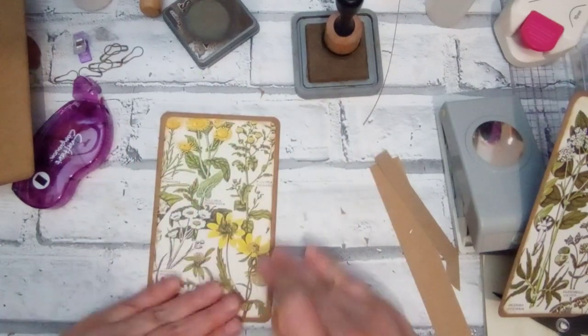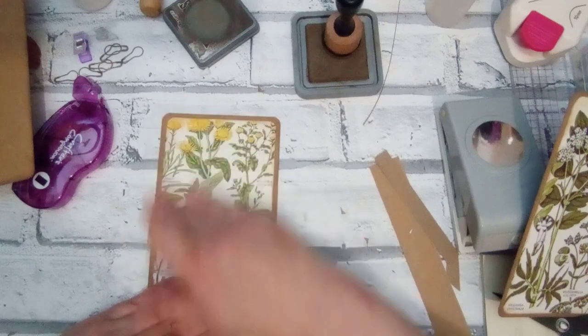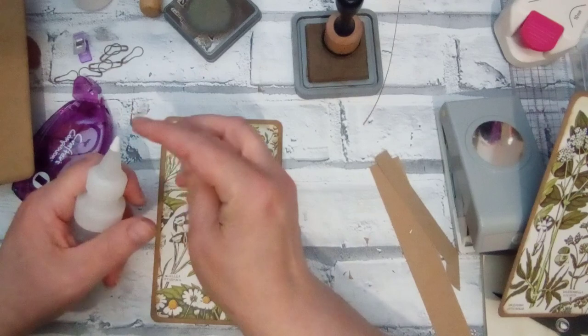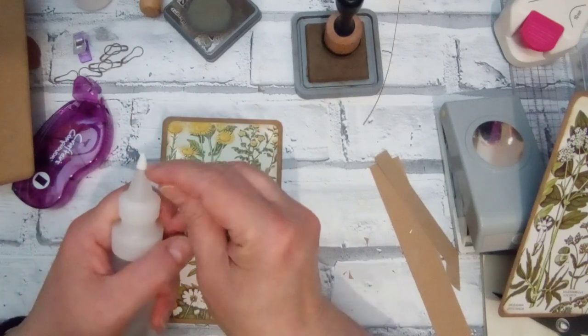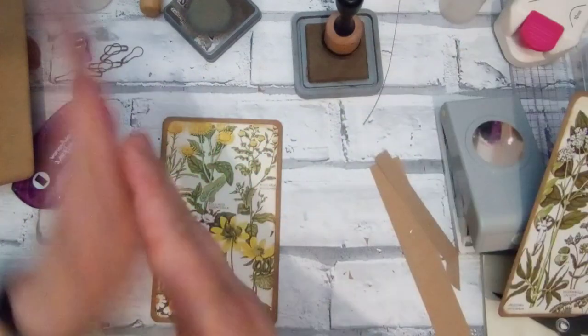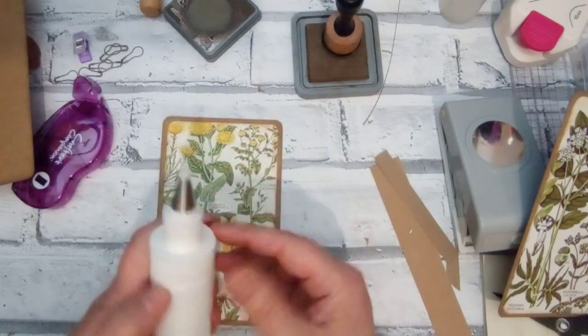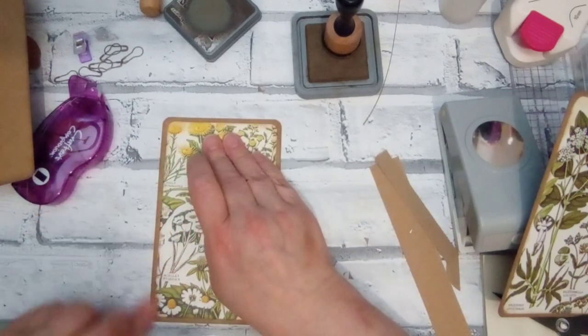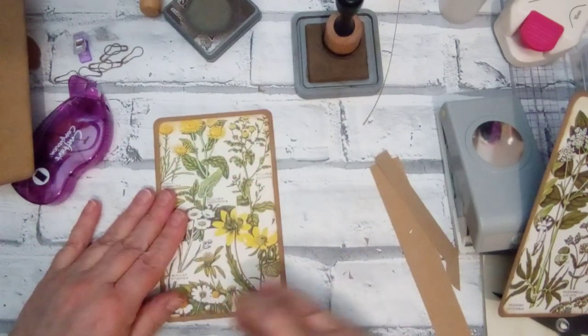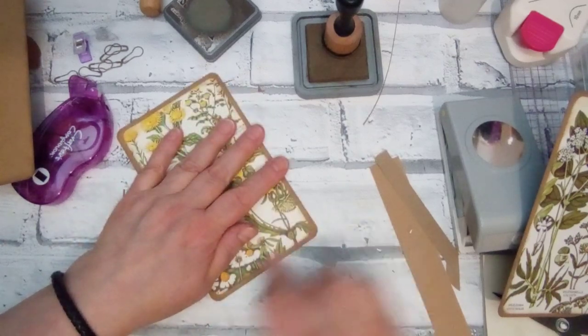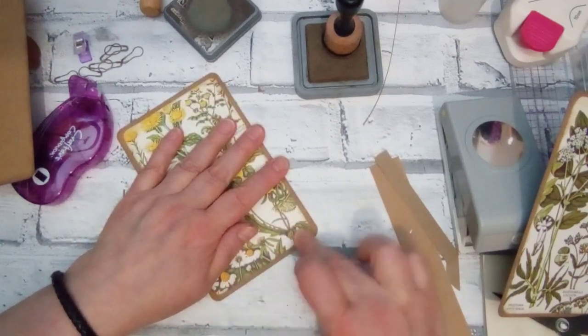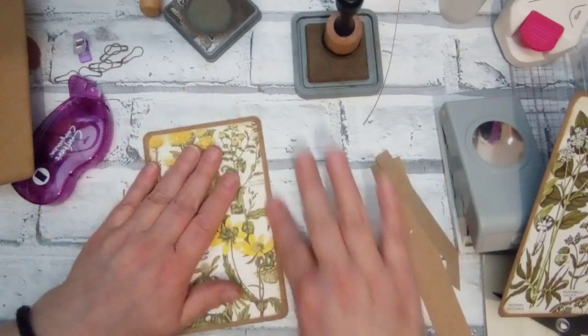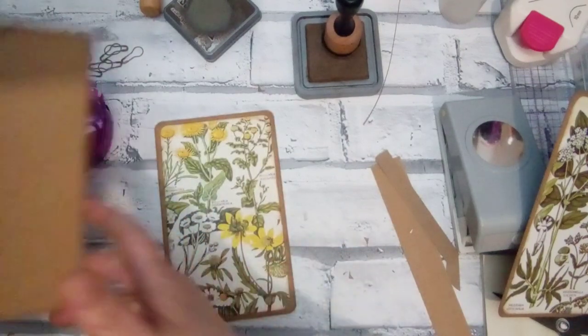So that's that done. Again I've used my Crafters Companion dry adhesive in the middle and my Kalal on the outside. You will notice my new tips. I'm liking them but I will lose them. They're actually tips for iPad pencils. They fit lovely on my Sugarbell bottles too, but I'm going to lose them. I bought a pack of 10. I'm using three. I will be taking bets on what day I will have lost all 10 by. I'm guessing it's going to be before winter. Might be before end of school holidays.